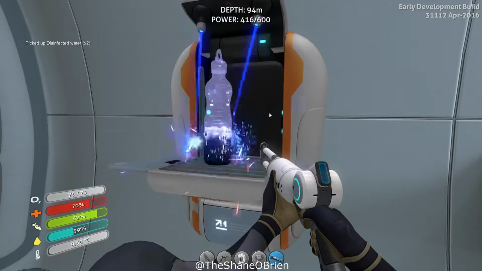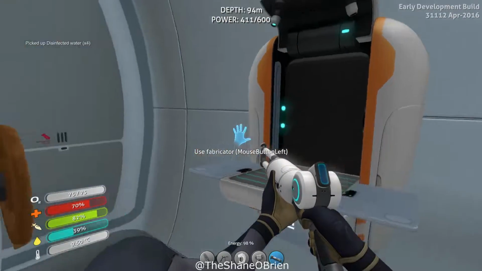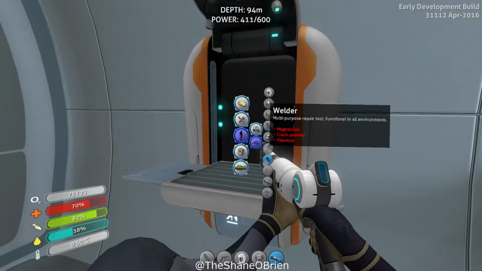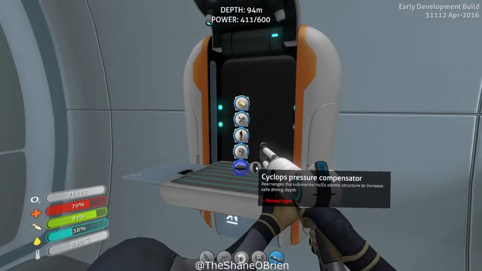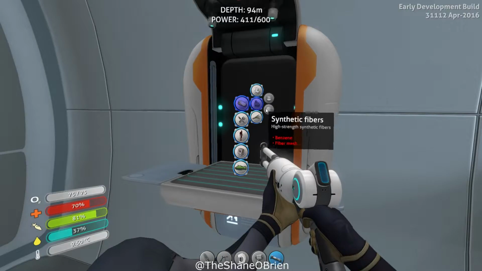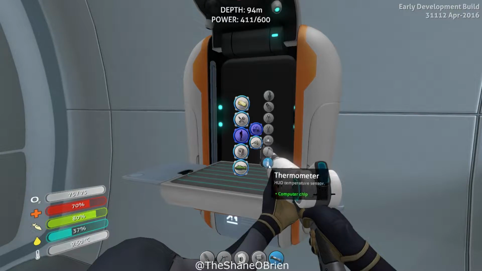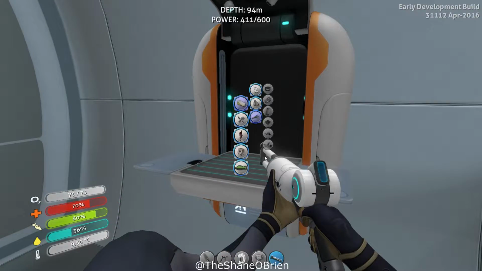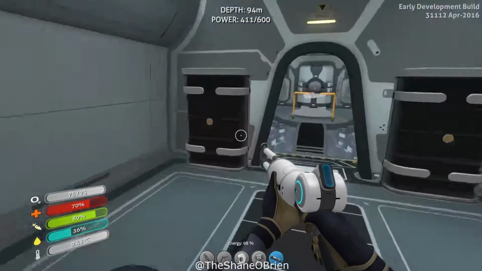Which comes in handy apparently when you want to build something that requires gold or an advanced wiring kit. So yeah, that was kind of annoying. I won't spoil it yet, but when we go to build the propulsion cannon, I do something quite silly, and it basically results in me giving up on the stream and getting too angry to continue doing it.